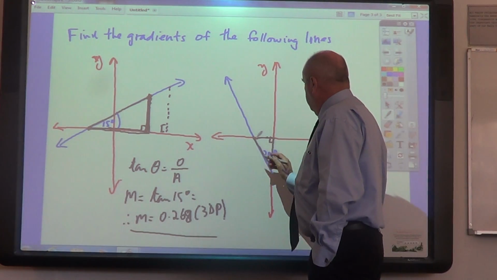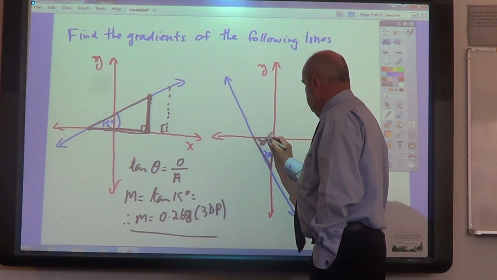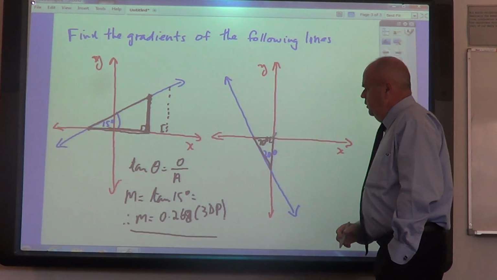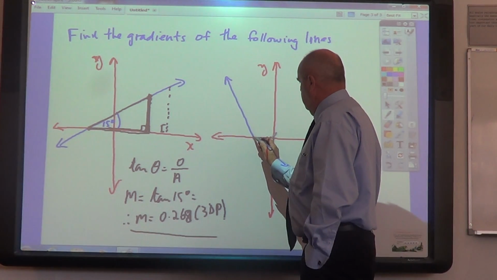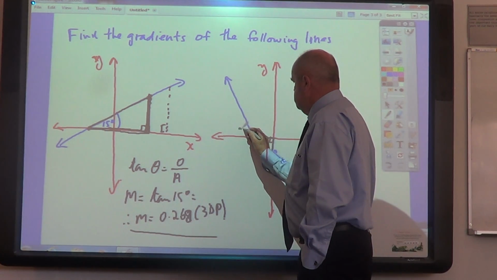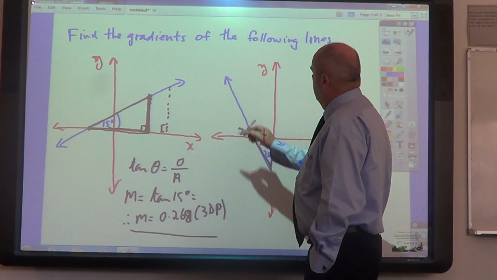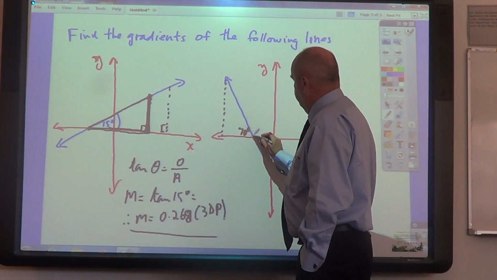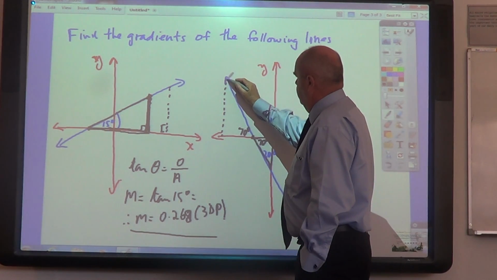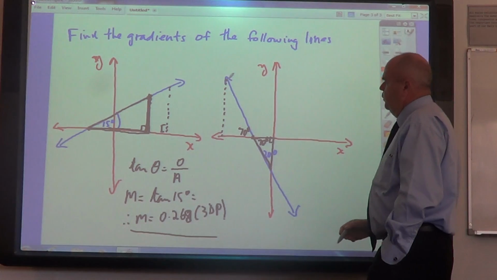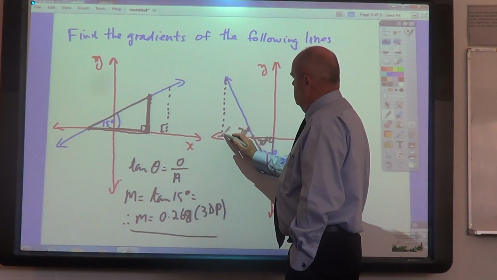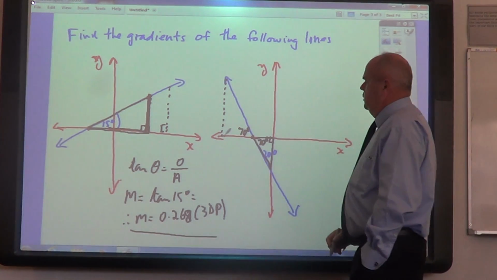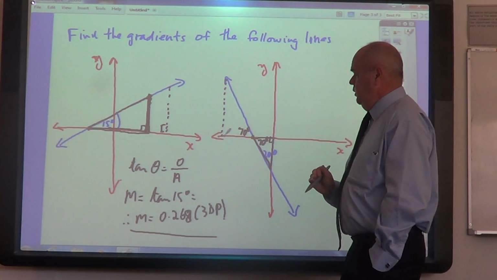Okay, so what we're going to do is simply call that 70 degrees, making use of the angle sum of a triangle formula. 20 plus 90 plus 70 is 180 degrees. Using the property of vertically opposite angles, this angle here must be 70 degrees. And what we're going to do now is use this right angle triangle as if I'm going from this point on the x-axis to that point up there at the tip of the arrow. Okay? So you can see that opposite is indeed our change in y values, and the adjacent is the change in x values. Opposite over adjacent, tan ratio can be used.